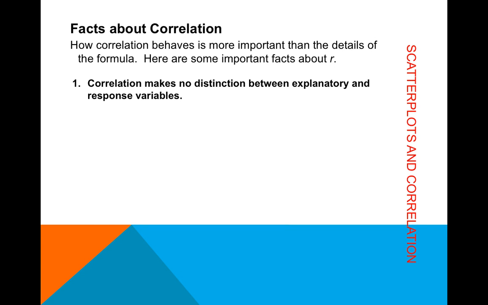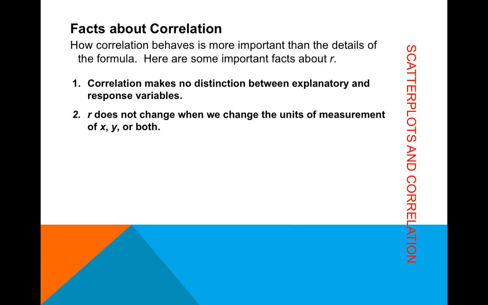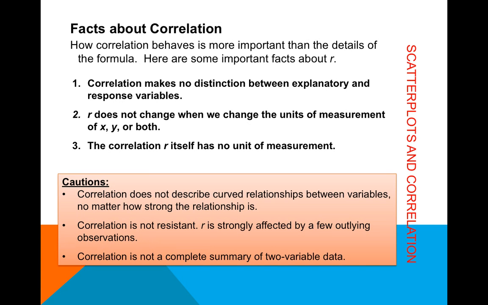So some facts about correlation. If you switch explanatory and response, we had talked about in the previous lesson that it is going to impact things like S in the equation, but it will not change the value for correlation. And it doesn't have a unit of measurement attached to it. And it doesn't change if we change the units for X or Y. Again, correlation is only appropriate for linear relationships. So if something is curved, do not report R. You can just say that there's a strong or a weak curved relationship.